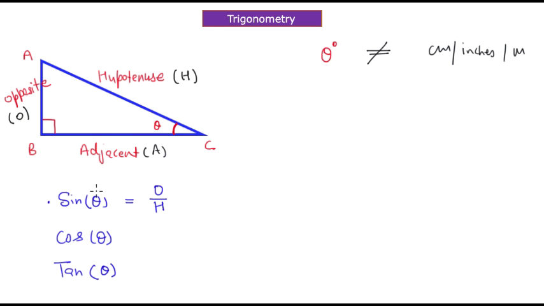So now you could relate the angle which is in degrees with the ratio of two distances, and that's how you find the usefulness of trigonometry. Okay, likewise, you will define that the cosine value of theta, or simply cos theta, is adjacent over hypotenuse. And tan theta, or tangent theta, is simply a ratio of opposite to adjacent. Okay, these are the three most important fundamentals you want to remember.